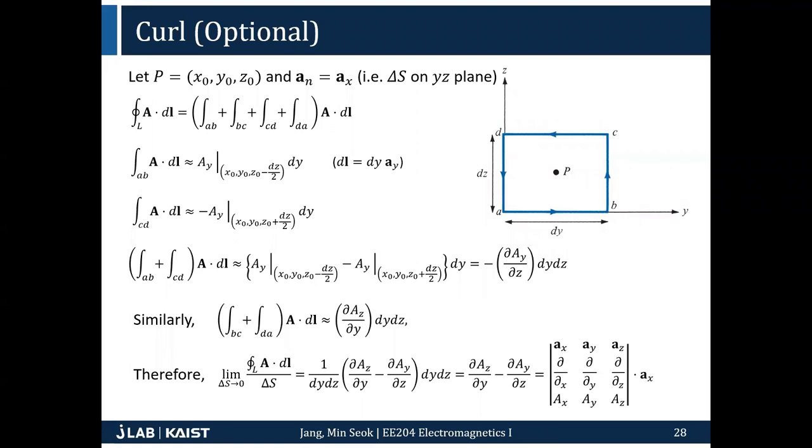Okay, so Fakri asks, what should we do if we want to prove it for a general A_N vector? This is also a very good question, but actually, you don't need to worry about a general A_N vector, because we can do this proof for A_x, A_y, and A_z, and that's straightforward. We are talking about three-dimensional vector space. If we prove anything in A_x, A_y, and A_z, then any A_N vector is just a linear combination of these. So if you prove this in the x, y, z directions, then that's it. It's proved in all directions.